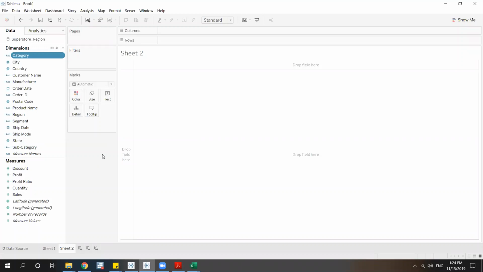Okay, I'm gonna explain a little bit about this large field. So we call this shelf, like bookshelves. And then in the page, if we have a time variable, we use page, but we're not gonna cover this part this time. And then for filter, if you have a large data set and you want to filter them into the range that you want, you can use this filter. We're gonna try this later.